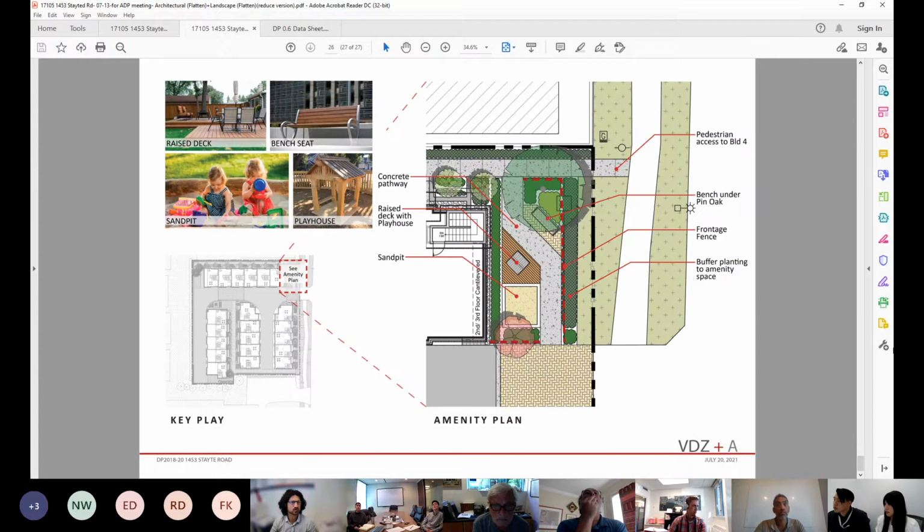This is a zoom in on the corner amenity space there. It's mostly a toddler focused space for young families. And we've got a sandbox, small deck, and a little playhouse, a winding path, and a bench there. Whether parents and child go out there and spend some time or whether anybody just wants to take a rest, it's just a pleasant spot, shaded, and accessible, as well as we've put a frontage, like a fence around it to contain it so that you don't have to worry about your kids running out across the boulevard at some time when you're accidentally texting instead of watching.